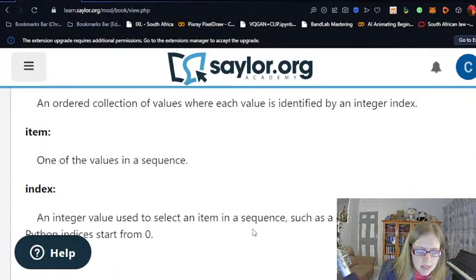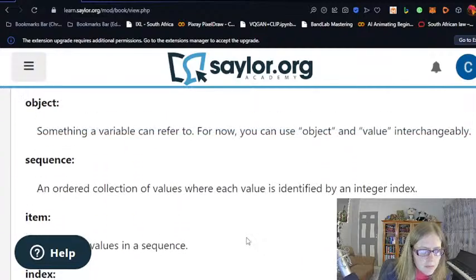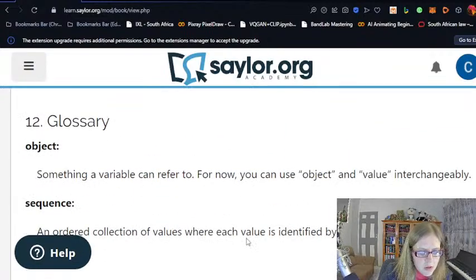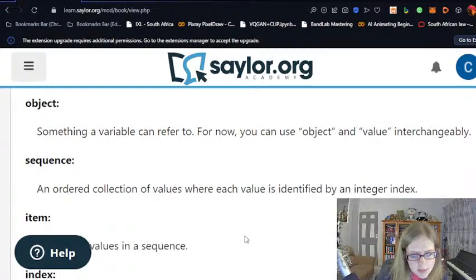Anyway, let's take a quick look at our glossary. So an object is something a variable can refer to. Now you can use object and value interchangeably. Sequence. An ordered collection of values where each value is identified by an integer index.